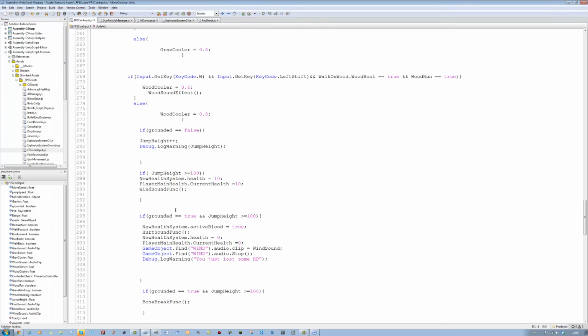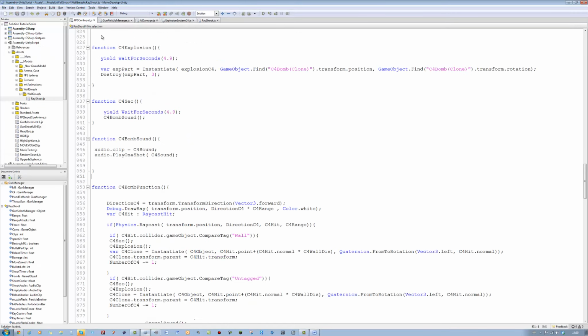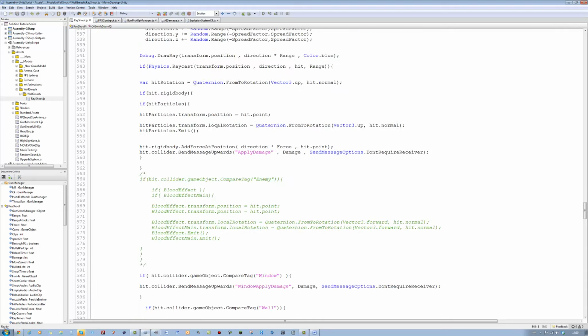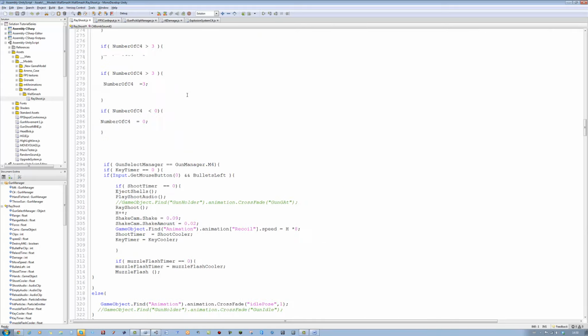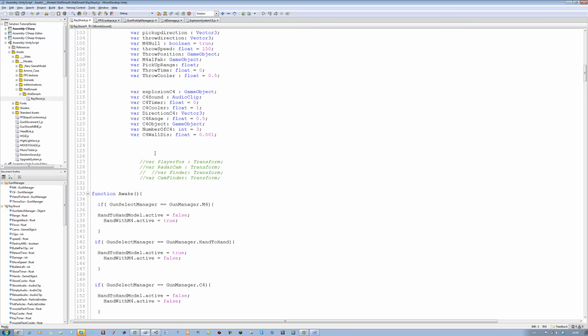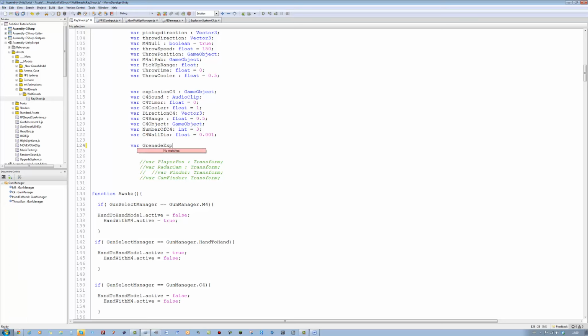That's not the RayShoot script. That is. Alright, so the first variable we need is for grenade explosion, and it's going to be a type game object.